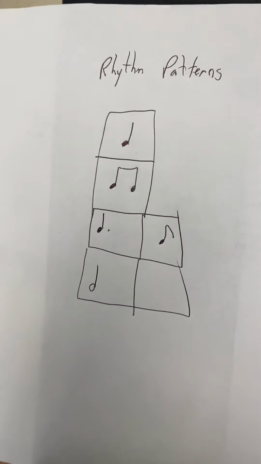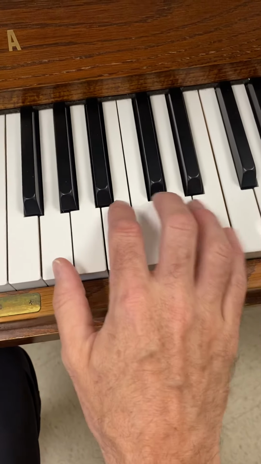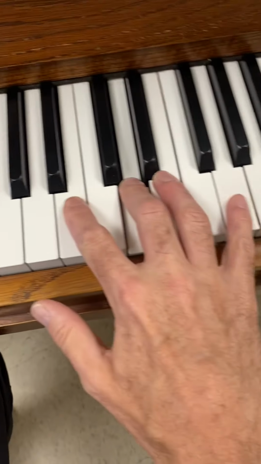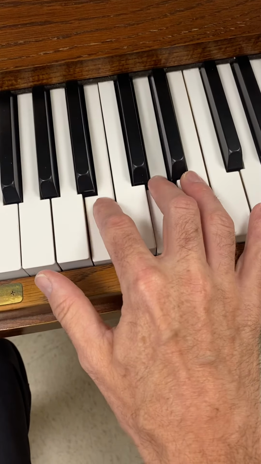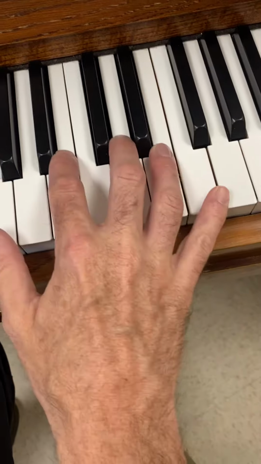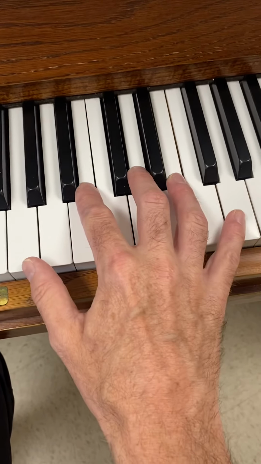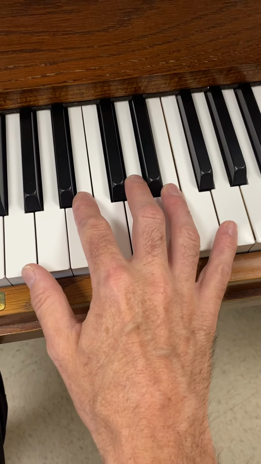All right, the patterns we could have on the piano. In this key: do, re, mi, fa, sol, la, ti, do, scalar or arpeggio. 1, 3, 5, 8: line, line, line, space, because it skips scale degrees 6 and 7. Or it could be line, line, line, space, or space, space, space, line, depending on the clef and the key you're in, wherever do is.